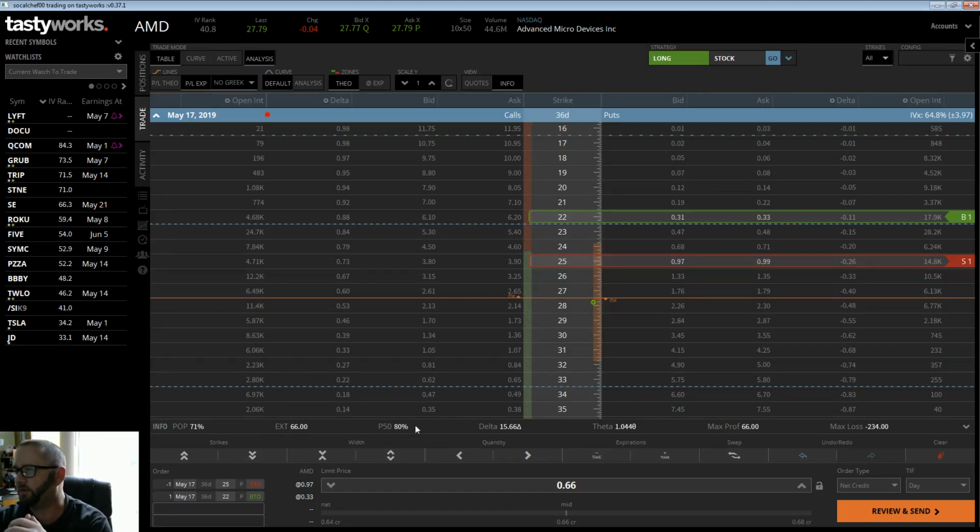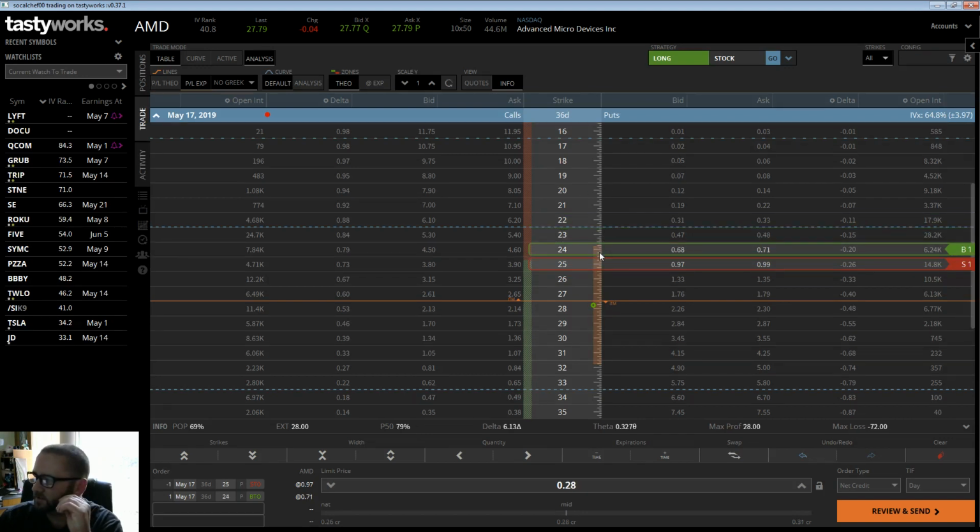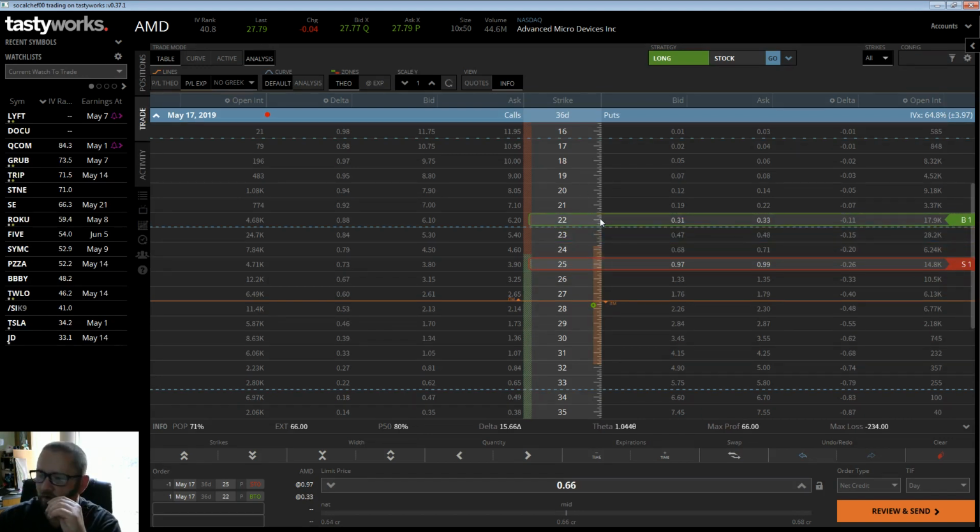It also raises your probability by going $3 wide. This jumped it up a couple more percent overall, and $5 more chance on collecting 50%. So that's how you place a trade for a vertical spread in Tastyworks.